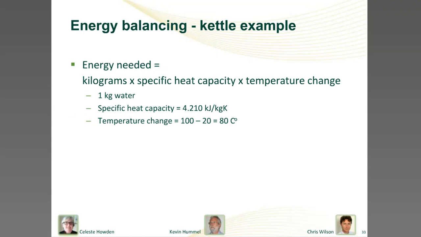Now, fortuitously, a litre of water has a mass of 1 kilogram. We've heated it from 20 degrees C to the boiling point of 100 degrees C, and we know that the specific heat capacity of water is 4.21 kilojoules per kilogram Kelvin. You just look this up on the web, or if you're old-fashioned in the textbook, just make sure it's in the same units as the data you're using. If we then multiply all of that together, 1 kilo by 4.21 by 80 degrees gives us 336.8 kilojoules. So this is the theoretical amount of heat needed to heat the water.